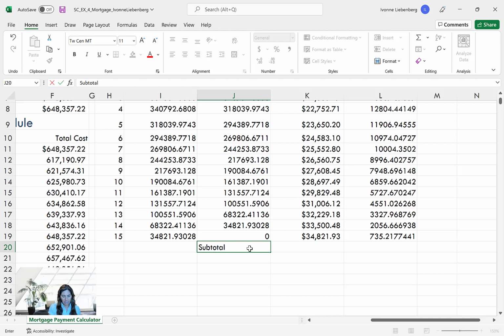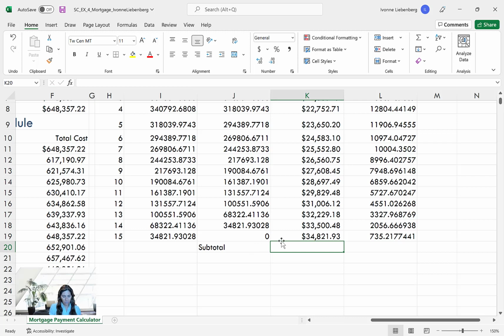And next we're going to select the range K20 to L20 and click the AutoSum button. That's on the Home tab, Editing group. It looks like a big sigma Greek letter or summation sign. So click on it, and what it does is automatically add up all the values above the cells that you had selected. All right, let's make sure that they are correct.